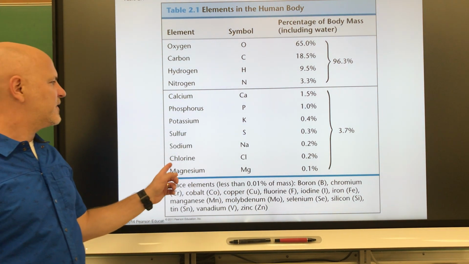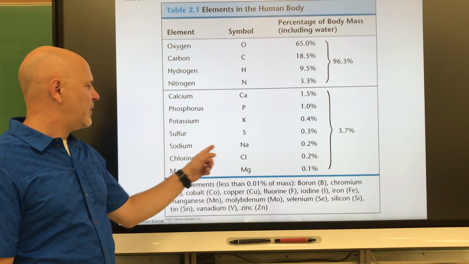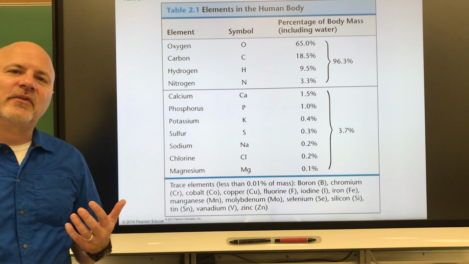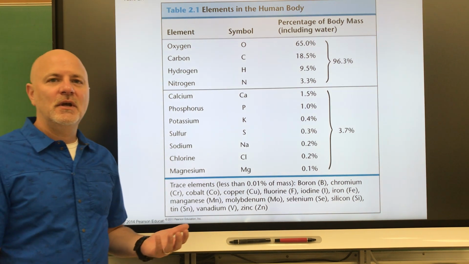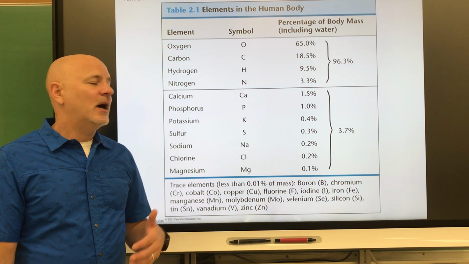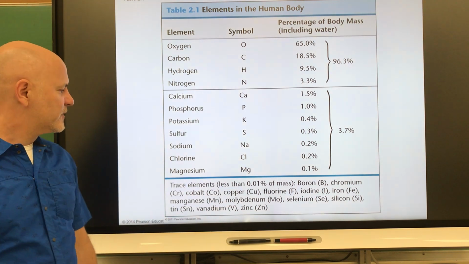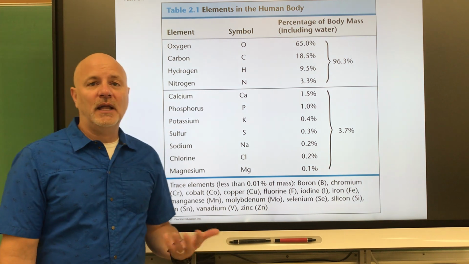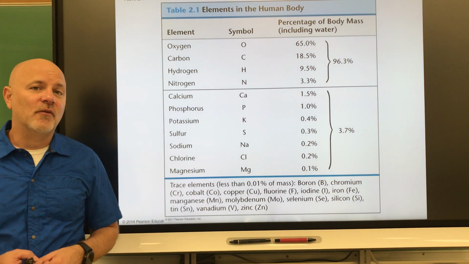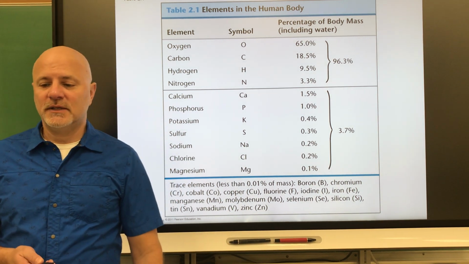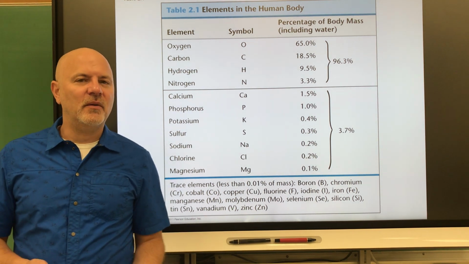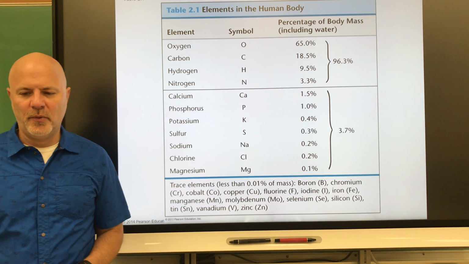Now, sometimes we have things that don't make a whole lot of sense, like sodium here is Na. Now, Na comes from the Latin word for sodium, which is known as natrium. And so that's where that Na comes from. Another one of my favorites is lead. Lead is Pb. That comes from the Latin word plumbum. So that's where plumbing and plumbers come from. It's because all pipes used to be made out of lead at one point.